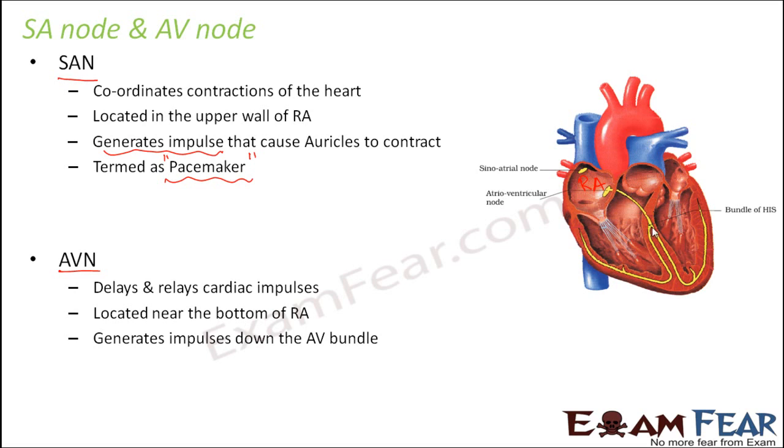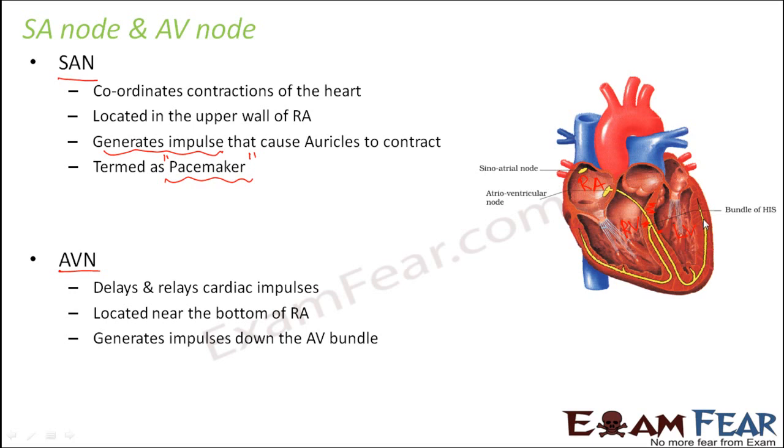Now once it reaches the interventricular septum, you see this is the right auricle and this is the right ventricle. This is the left ventricle. So this is actually the wall which separates the two ventricles. You see this red colored wall? Okay. So once this AV bundle reaches this interventricular septum, it gets divided into two branches. One is the right bundle and the other one is the left bundle. So this is the right bundle towards the right side. This is the left bundle towards the left side.